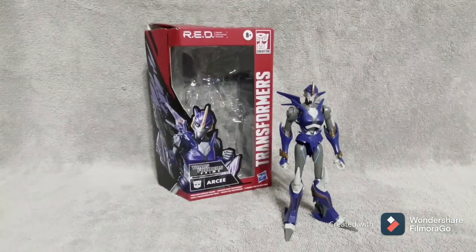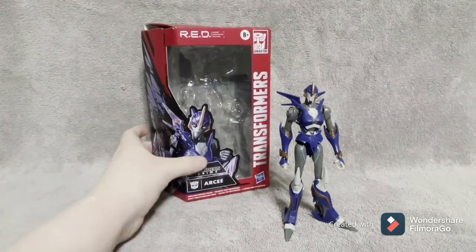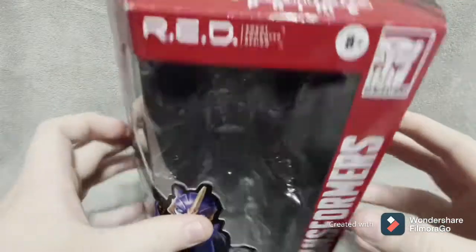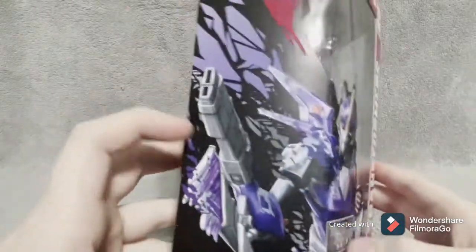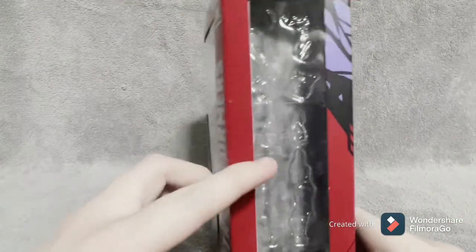Boom, we're back. So, before we get into the figure herself, let's take a look at the packaging first, because I was kind of fanboying when I opened it up, so let's take a better look at it, shall we? You can see on the front, RC herself, as well as the TFP logo and her name. There's the TFP logo on the side of the box, a rest of RC with some blades and gun action, all that kind of stuff. And on this side would be where her accessories and other hands would be stored.